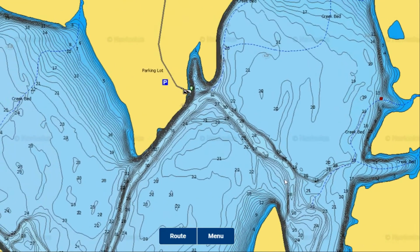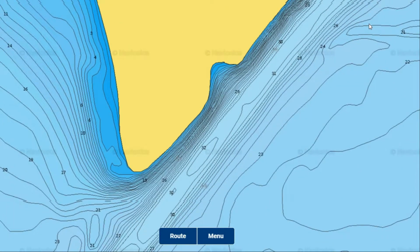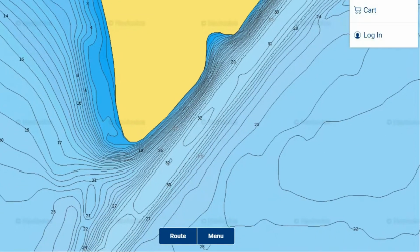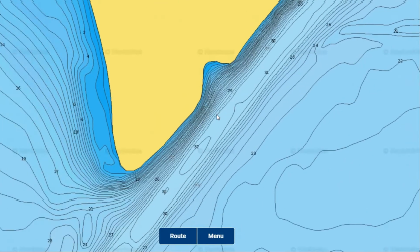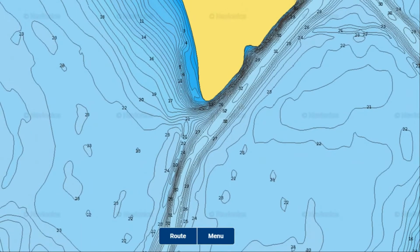As you guys can see, the current cuts across over here at a diagonal across the channel, and then smacks right into this bank where it gets to be about 30 feet deep on this side, and that will hold quite a few fish as well because it's got little lips and everything in there. It's a good wintertime spot as well. I'm just going to be fishing those during this time of year as well.